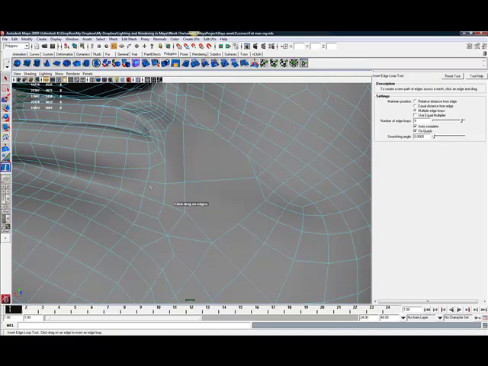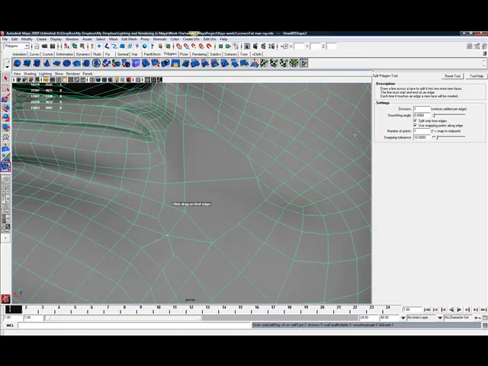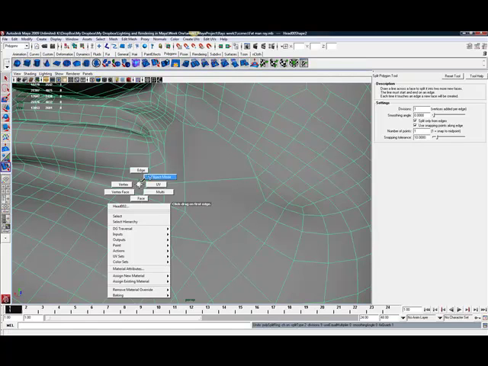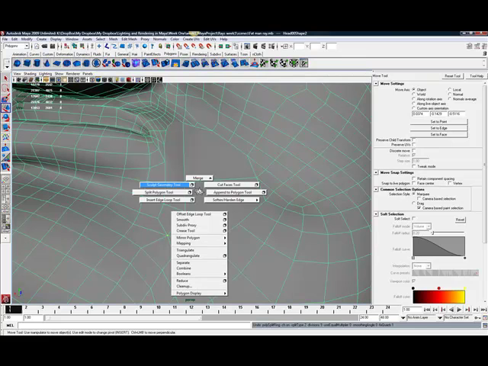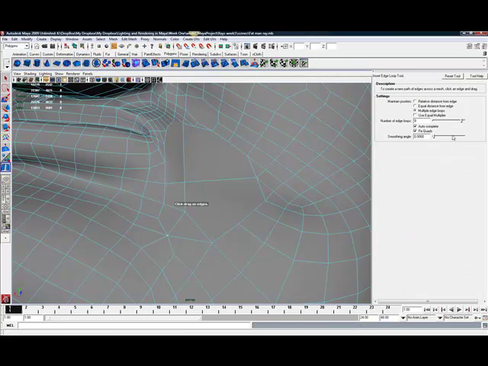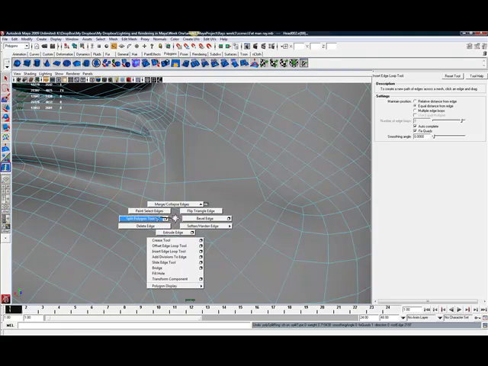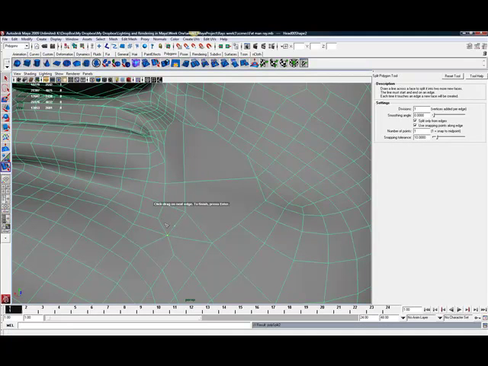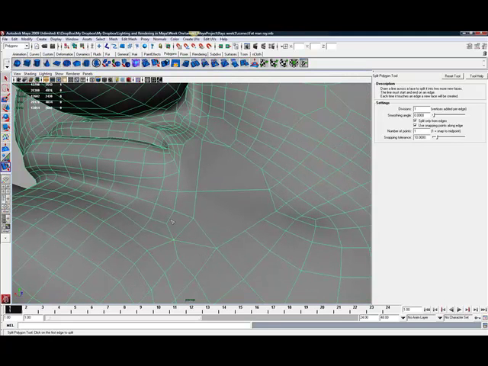So this is going to give me kind of a radial line. Whoa, I forgot about that. So split polygon tool. Two edge loop tool, that's what I want. And cool, so alright, so I'm just gonna take this line. We're gonna have a radial line, and then this is just gonna go into the mouth.